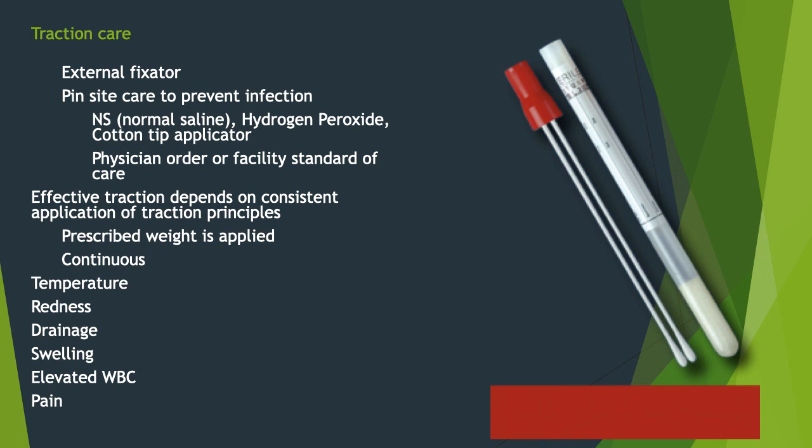If you notice any temperature in your patient, any redness at the pin sites, any drainage at the pin site, swelling, if the client has an elevated white count or pain at the pin site, that's going to be some of your signs of an infection. If you notice any drainage, you definitely need to get a wound culture so that we can see if there's any organisms growing so that we can treat them effectively if they have some type of infection going on.